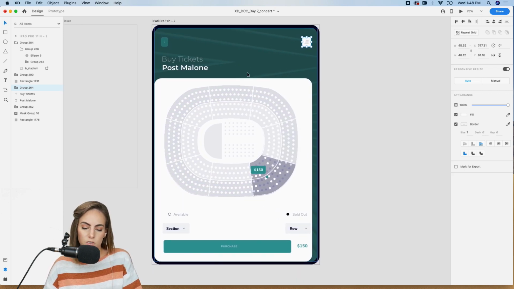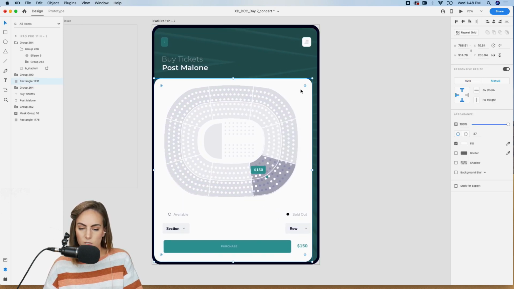So we can keep those the same size. This background, we want to be all the way around, and we don't want it to have a fixed width and we don't want it to have a fixed height. So that's what we could have done for that one.